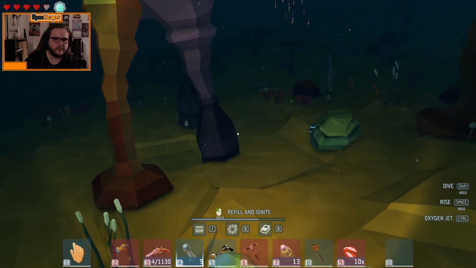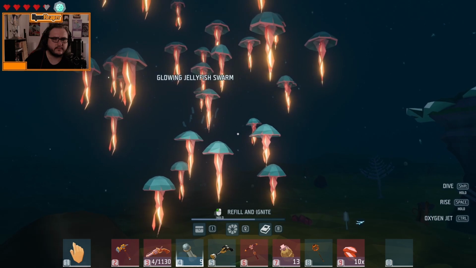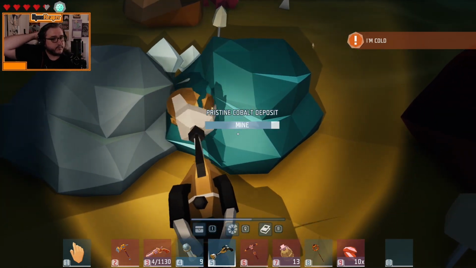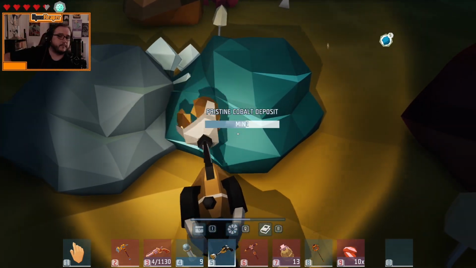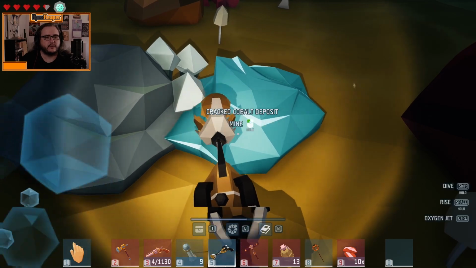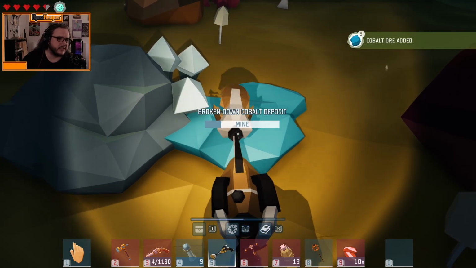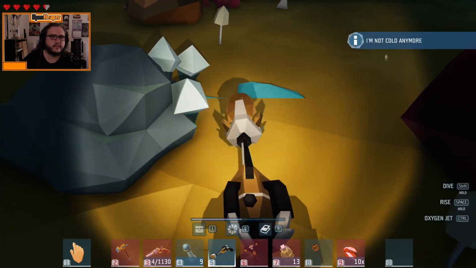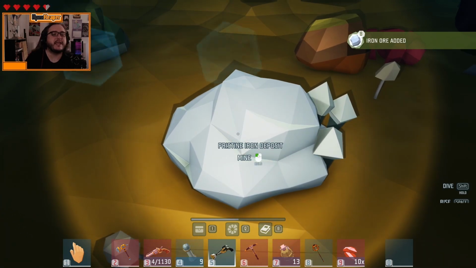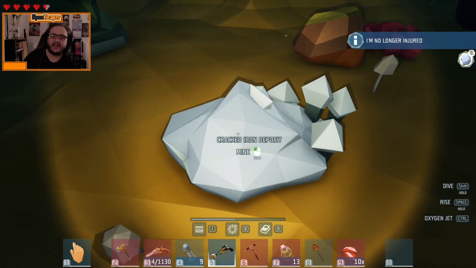Those are cool looking. Oh, that's the glowy things. Cobalt. All right, here we go. Five. Ten. 13. 16. 17. 17 right here. 17 cobalt. I need 150.